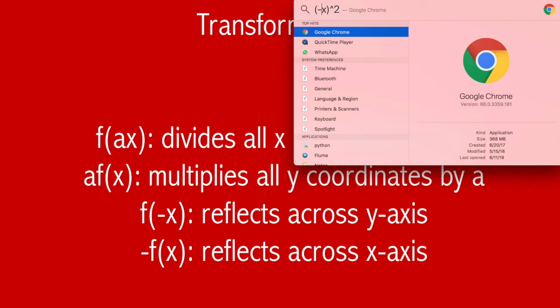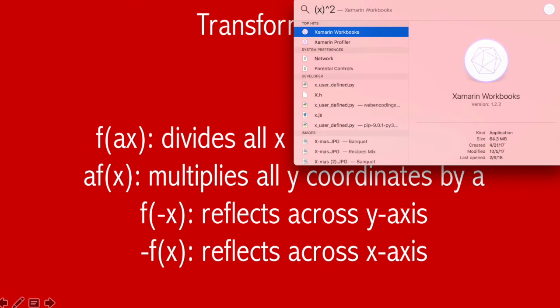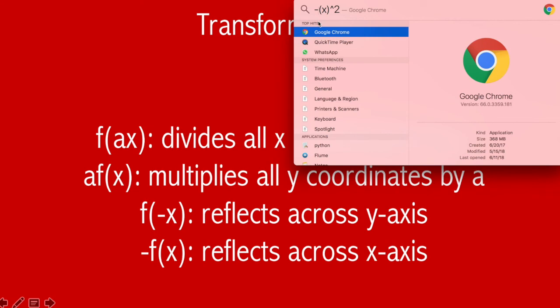remains as x squared, and therefore you can see that even if you reflect the parabola of x squared over the y-axis, which is by adding a minus inside the bracket, it still reflects to be a normal parabola, which is x squared as we would predict. But if we had it outside, this would mean minus x squared, which would be reflected over the x-axis, just as this would predict over here.